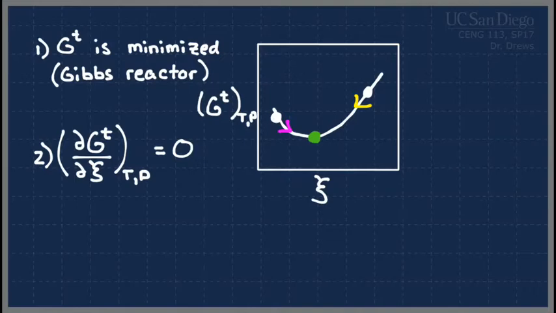It's not a stable point, so it tends not to be referenced very often. But if the system is at this low point in the curve, then we know the partial derivative of G with respect to squiggle at constant T and P has to be equal to 0. This is the one that we'll spend most of our time in class working on because it gives us an equality. We can actually solve that equation for something. The first step up here, though, is, in practice, the one that gets used more often.